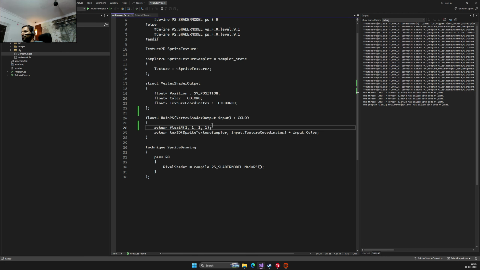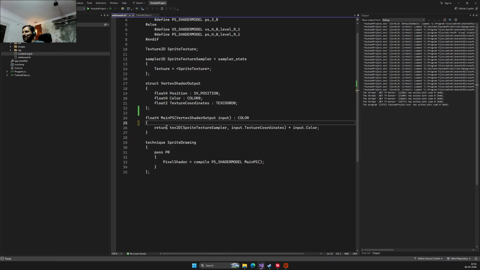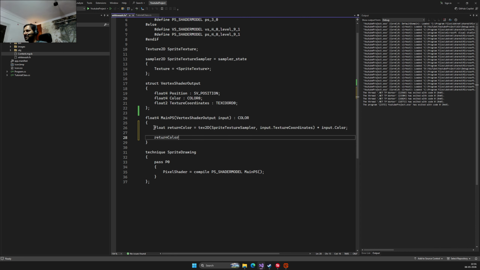I'll go into whitewash, and here I will save this as a variable, float color. So this is the return color. Maybe you can write here return color. Then I'll be returning this color, return color.